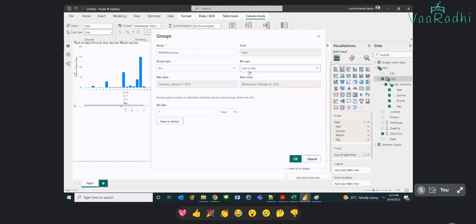I have to define size here. What is the size? 7 days. Each bin needs to be 7 days. So from starting day to ending day, I want to define 7-day bins. Each bin with 7 days. So with this calculation, let Power BI calculate how many bins are getting created. Clear so far?